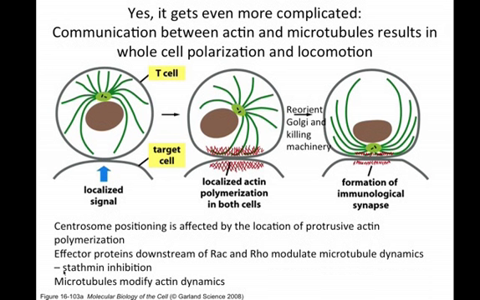So the centrosome, right, that's where your microtubules are organized, is affected by the location of your actin. For example, with a T cell, that's a cell involved with the immune response, and specifically there are cytotoxic T cells that get close to the target cell and kill. They tend to kill virus-infected cells, so they'll get close and actually interact with the target cell.